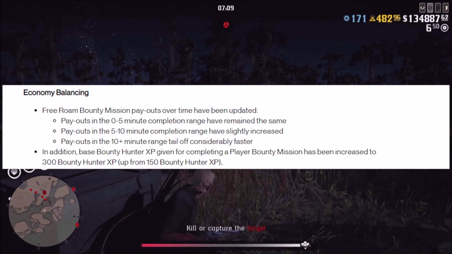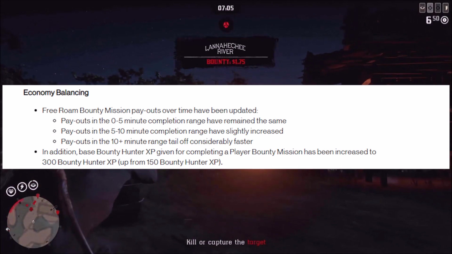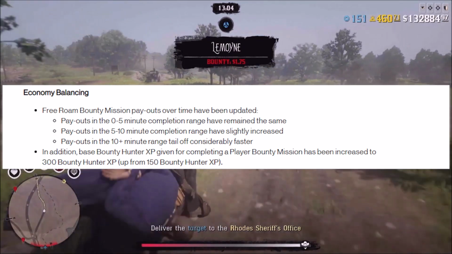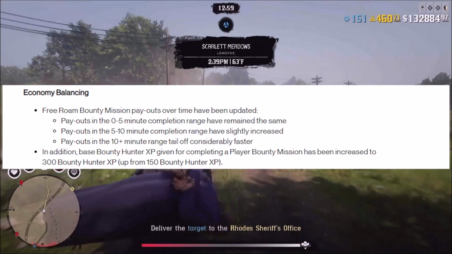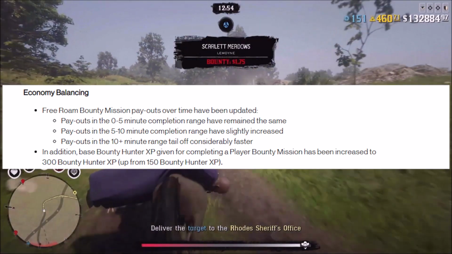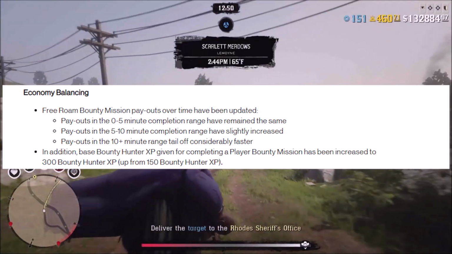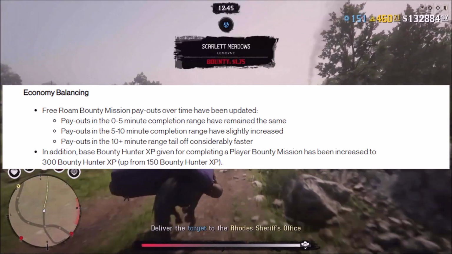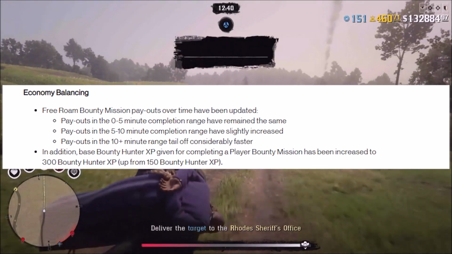But here's what it says. Payouts in the 0 to 5 minute completion range have remained the same. So once you see that timer on your screen, if you take between 1 minute and 5 minutes to complete it, your pay is going to remain the same. If you take longer than 5 minutes to complete it, your pay is going to increase. So I personally recommend everyone to take at least 5 minutes when you do these missions. Now, it also says payouts in the 10-minute range tail off considerably faster. So you still are going to get max payout for waiting out the timer all the way to the very end.